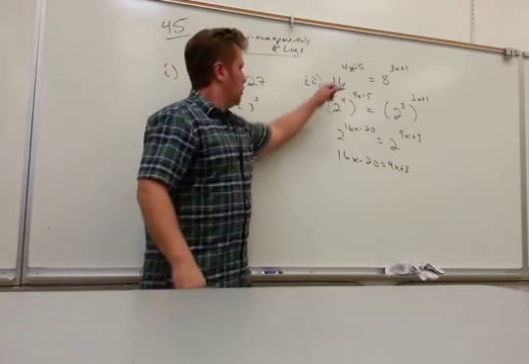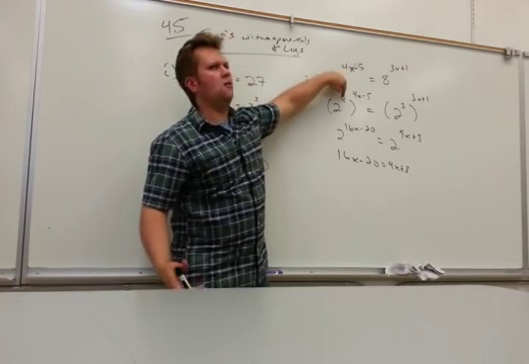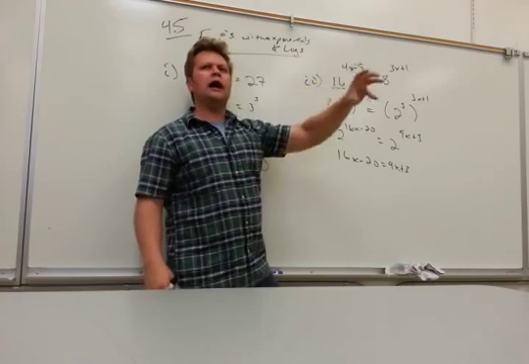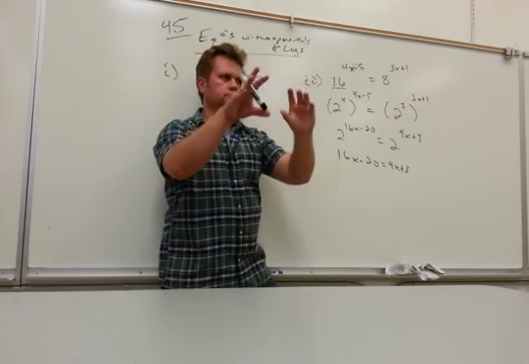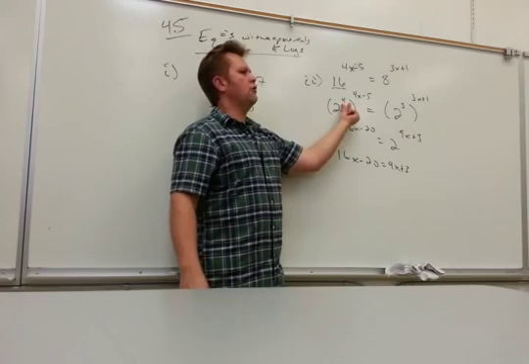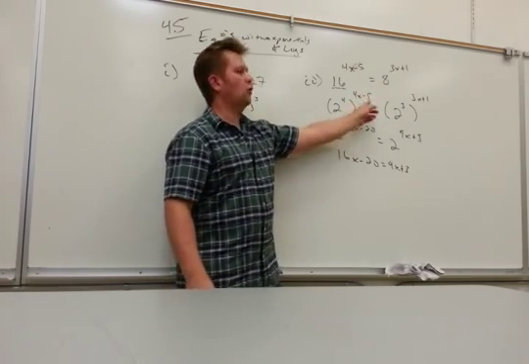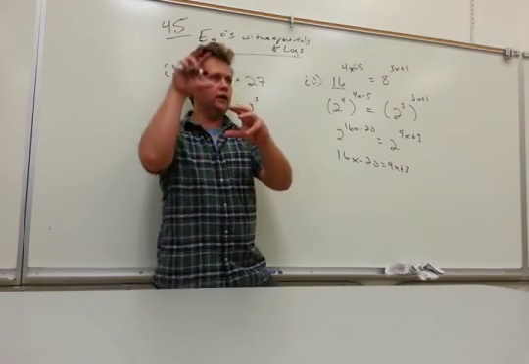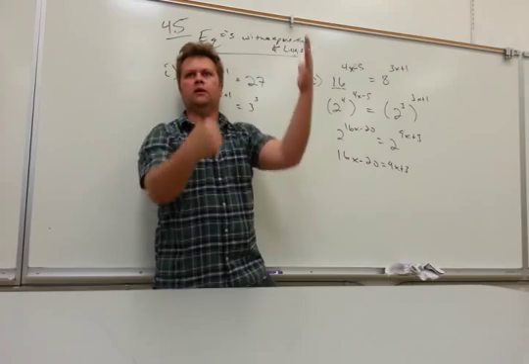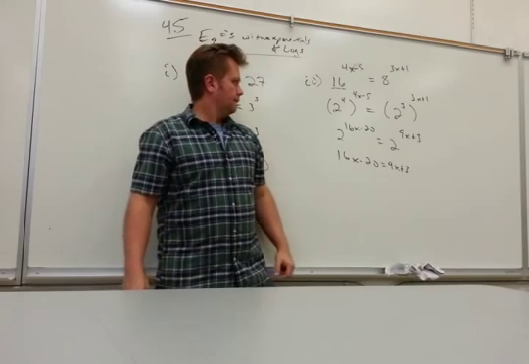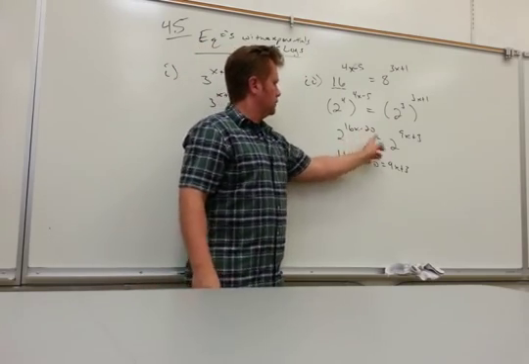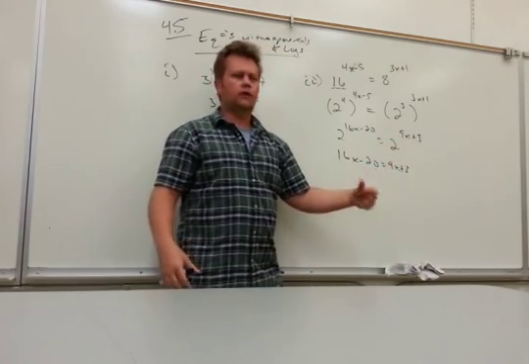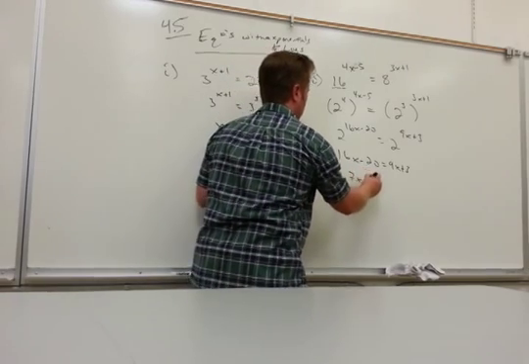So this is the thing I keep trying to tell all my classes, really. In mathematics, there are processes. The processes do not care what's there. So when I have something with a power raised to a power, I multiply. I don't care what's there. It's just a general rule for anything raised to a power, I multiply the powers. Here, if 2 to this is 2 to that, this and that have to be equal to make that true. And now I just solve this. You get 7x equals 23.